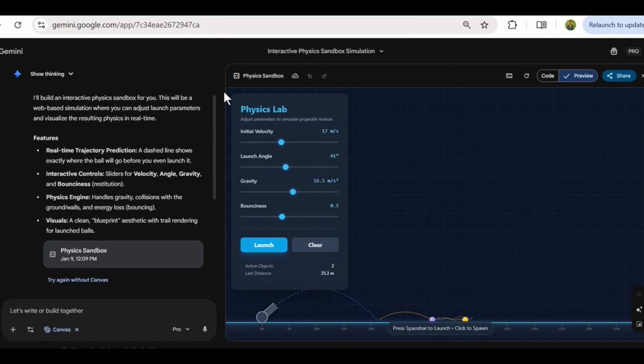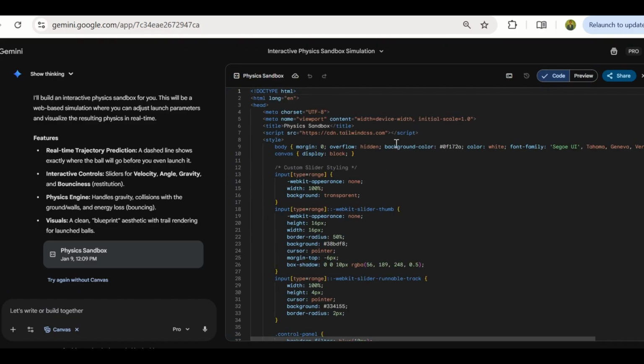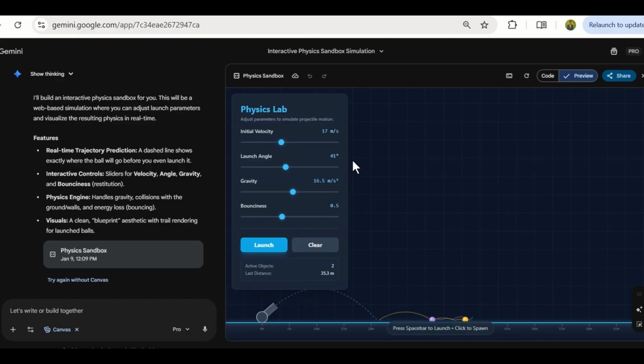And mind you, what happened here is that Gemini is able to generate an interactive UI for us because it immediately takes in your request and then writes the HTML code, writes the CSS code, and every other code in order to render this particular visualization to make learning easy.